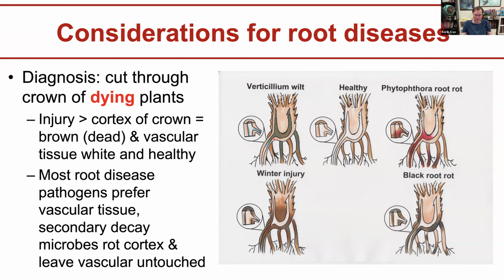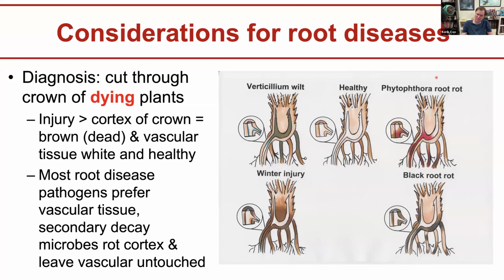All the pathogens want to eat the vascular tissue. That's where all the nutrients are, and in many instances. And so this is Verticillium. Sometimes it can have a bluish cast. Healthy, if everything is white, you have a completely different problem. If you got Phytophthora, it'll be red, particularly in the vascular tissue, and it will also spread to some of the outer sections of the plant.